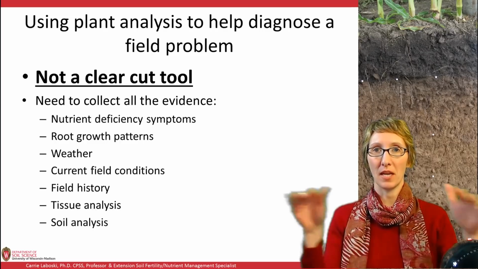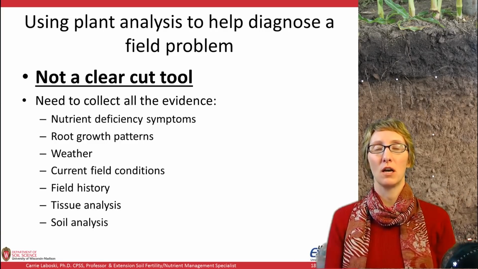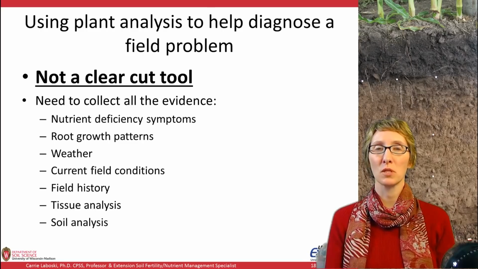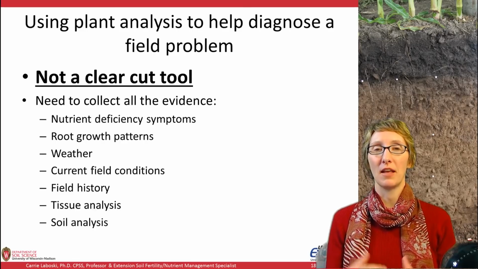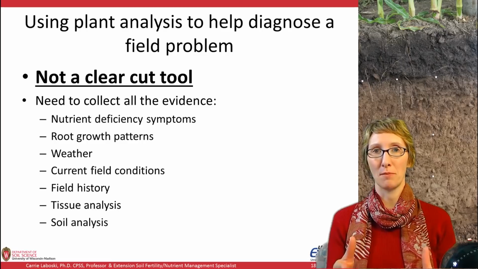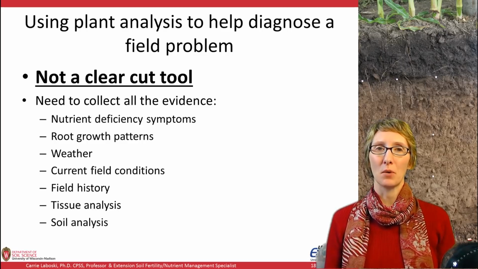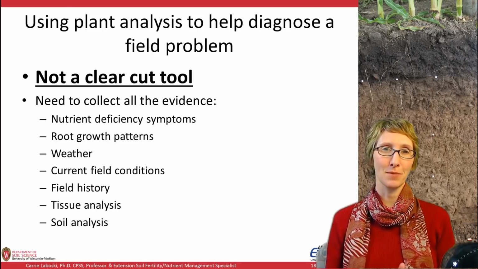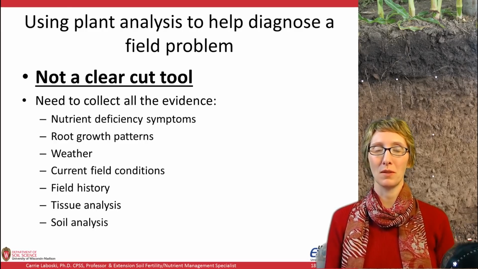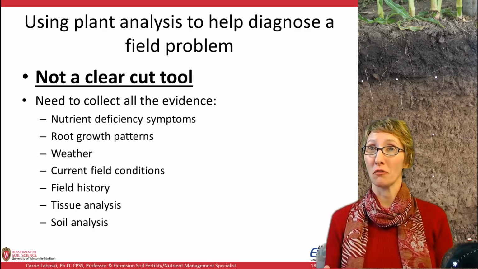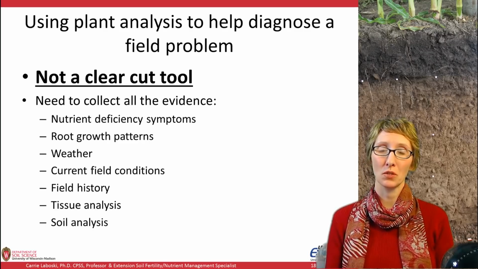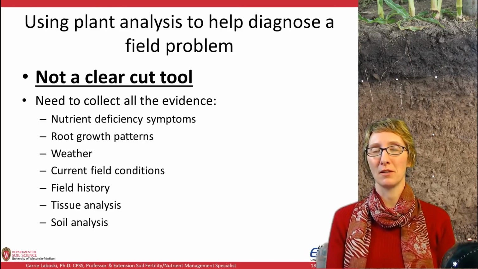Do you have a flat, pancakey kind of root system with thick, zigzaggy type roots that suggest that you've got a whole bunch of compaction out there? Maybe the problem isn't really that you don't have enough nutrients there. It's really the compaction that is limiting your nutrient availability. You need to look at the weather prior to these deficiency symptoms showing up. And sometimes it's not just the couple days before. What has been the growing season weather as well? Current field conditions and field history are really important. And then again, the tissue and soil analysis combined can really help diagnose problems.